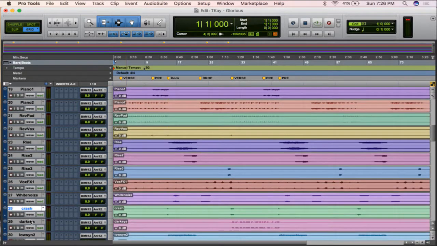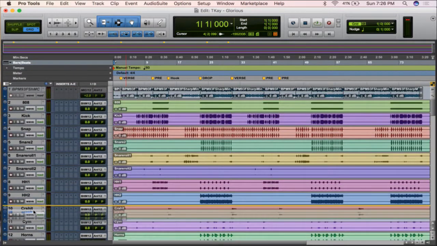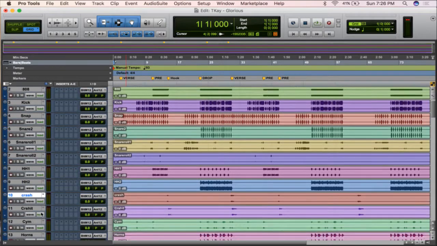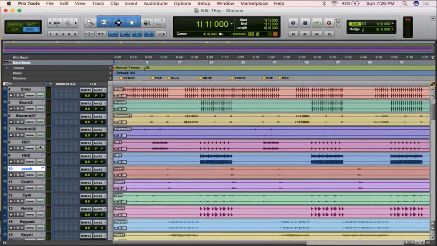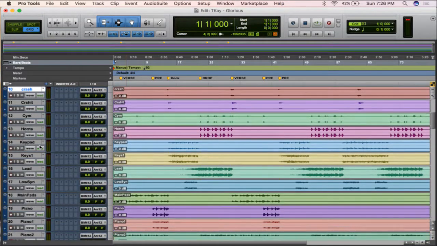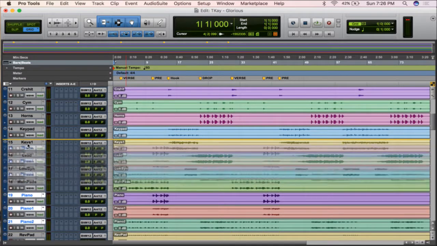And here's another crash down here. And then we got a low synth and dark keys. So I'm going to move this crash up here next to this crash hit. Okay. And then let's see, after that, so it goes drums, percussion. Then I like to have keys and strings type of sounds. So here's pianos. So let's move that with keys.